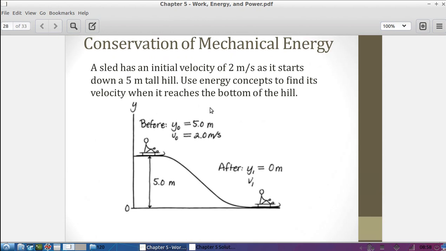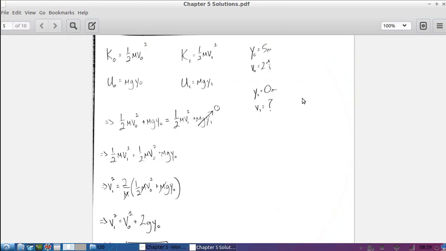The surface is frictionless. Okay, I should mention that. If I don't mention friction, then the surface is frictionless. All right, if friction is not mentioned in the problem, then the surface is frictionless. If friction is mentioned in the problem, or if friction is applicable in the problem, then something will be in there to mention it, right? It'll say the surface is rough, or it'll give the coefficient of friction, something like that. It'll give you a hint to let you know that friction is doing work on the system.